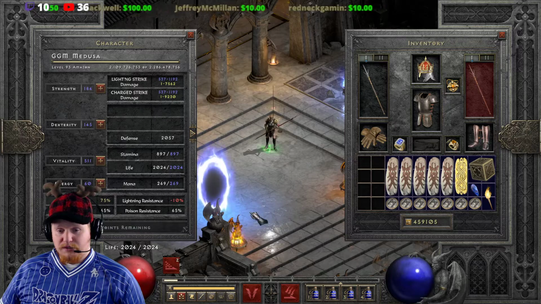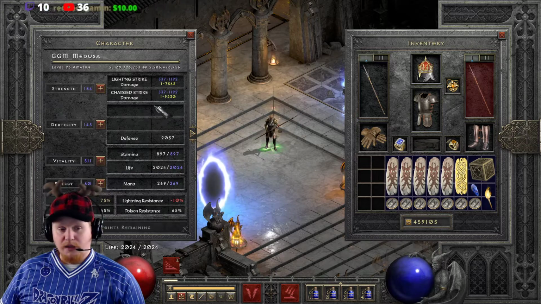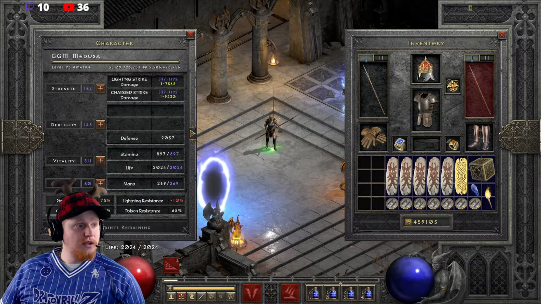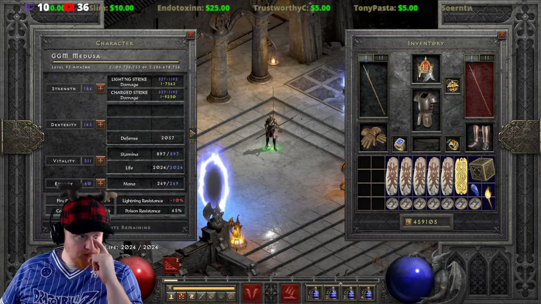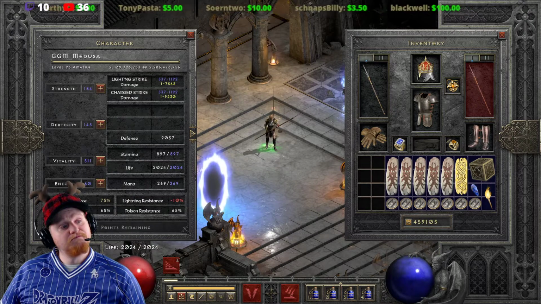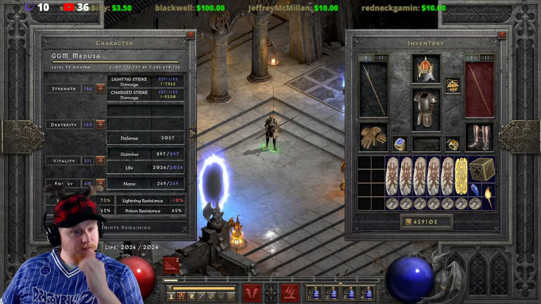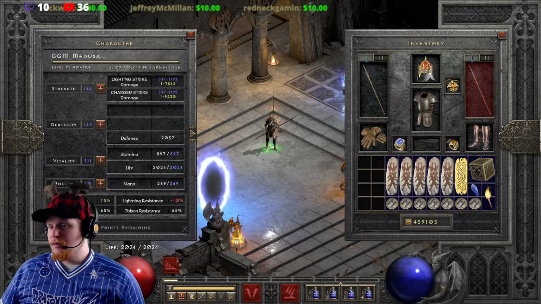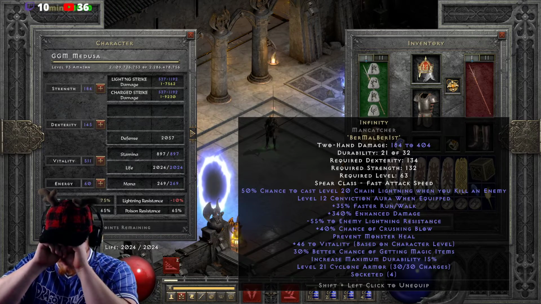Attack rating isn't really displayed here for Lightning Strike, so I'm not really sure exactly what the hit chance is for my character. But I'm pretty sure that the physical damage effect does require attack rating. And it doesn't really say. But in any case, you definitely want to make sure that you're building your character in a specific way to counter the massive mana cost of this ability.